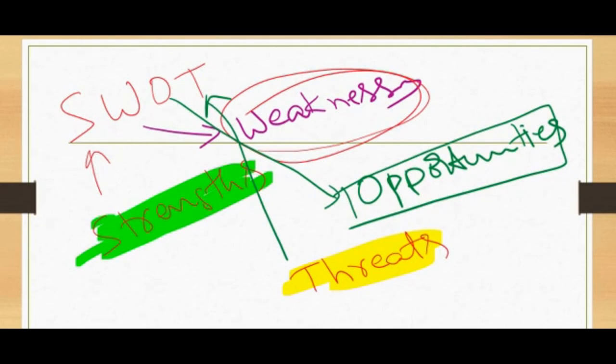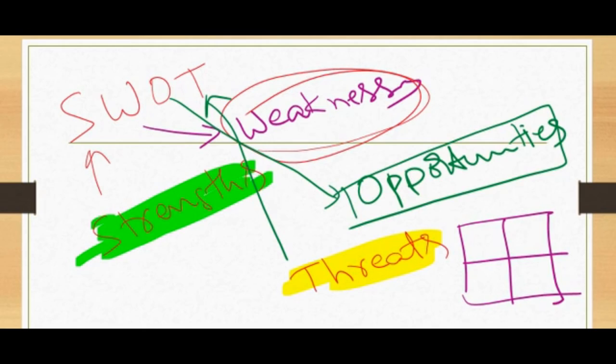SWOT. So how do we generally represent this in 4 boxes, right? So we can write here SWOT, SWOT, SWOT. So I'm going to put W, weakness, and T, threat, in red color because these two are dangerous, right? So let us go in depth and understand.